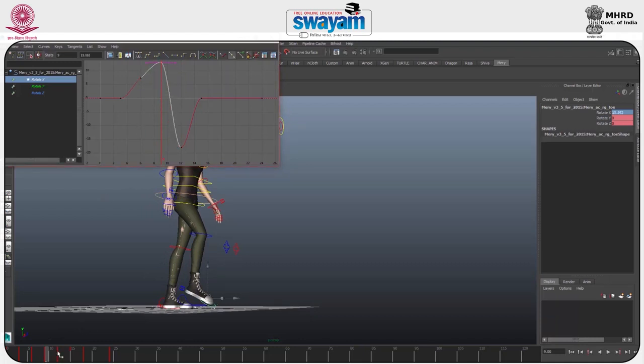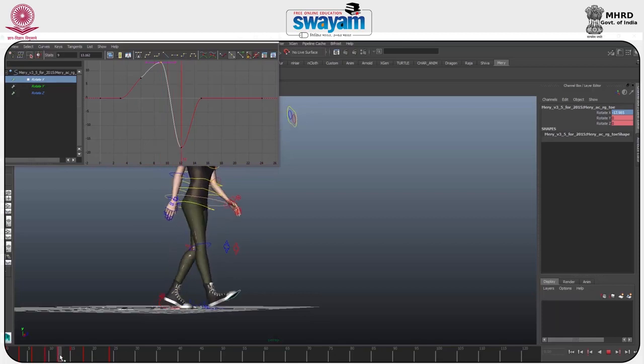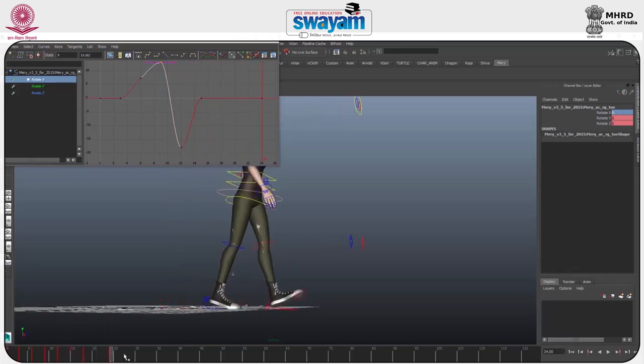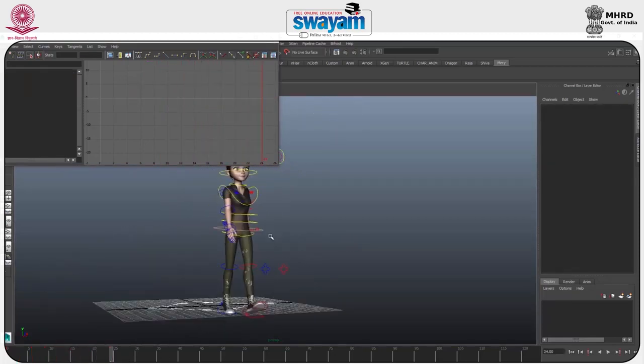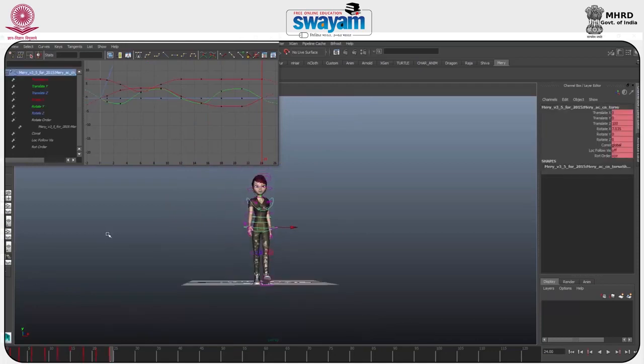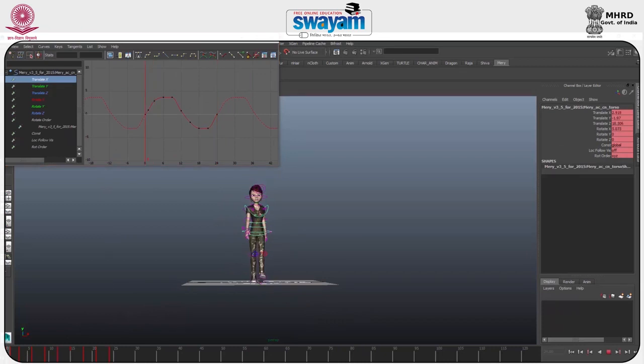And in this frame also, if you just manipulate the curve, definitely the animation section will change and the character section will also change. After that, select point by point. You can manipulate it easily, and as you can see, the graph is generating quite well. So this way you can have the proper animation.